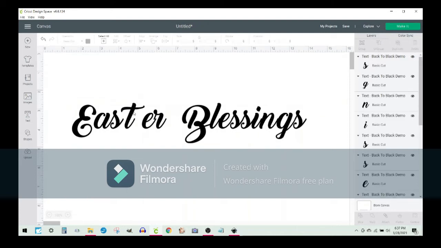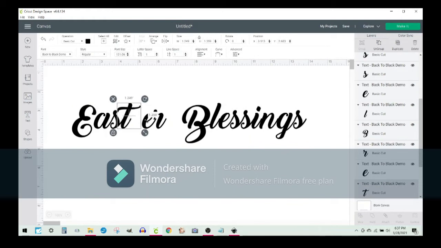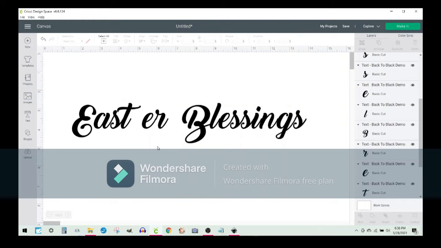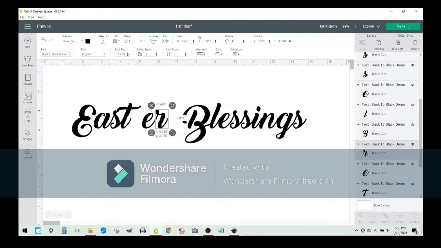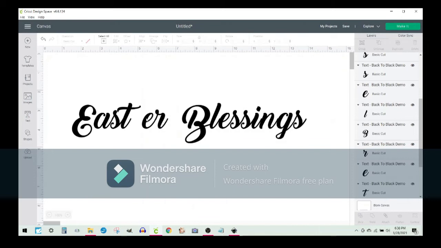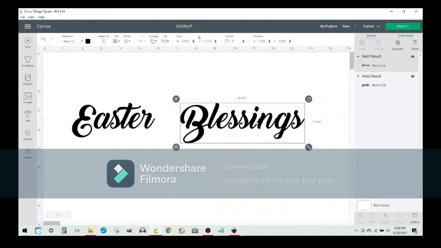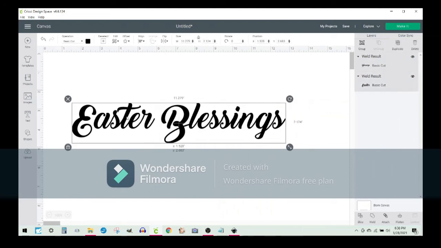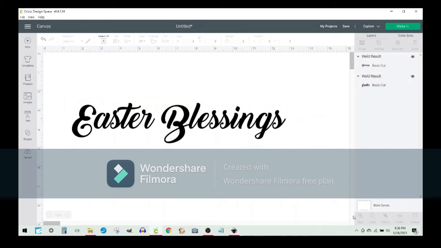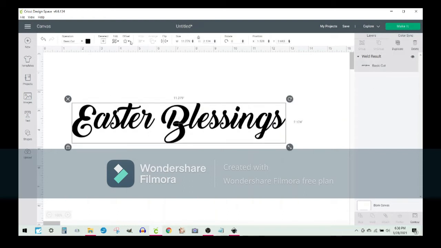So to finish getting these lined up before we can weld, we need to tack these guys together. And then you have to be careful to not adjust it too much on the y-axis or the letters won't be correct from top to bottom. So move these two together. Let's call that good. We'll weld that one. And just to speed things along, I'm not going to mess with blessings. If I were making a project, I would probably get that more perfect, but we're going to call it good enough. And we'll just weld both of them together to make this one long word. And then we'll try the new offset feature.